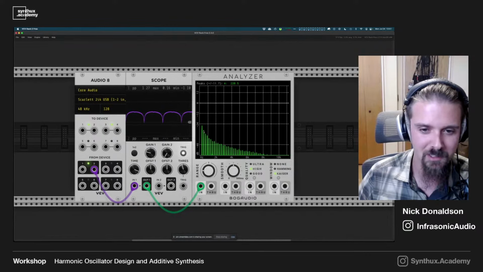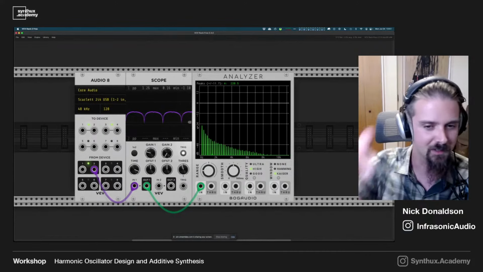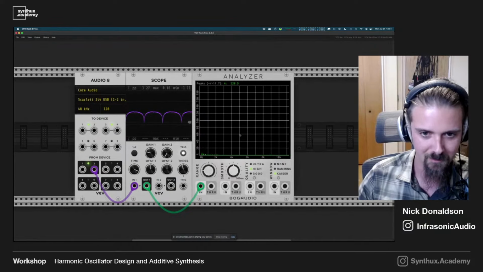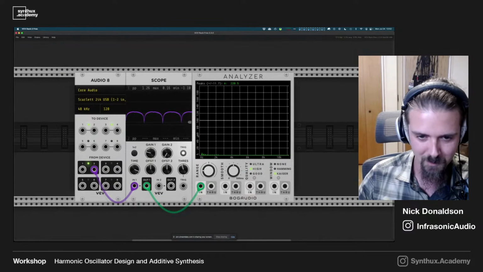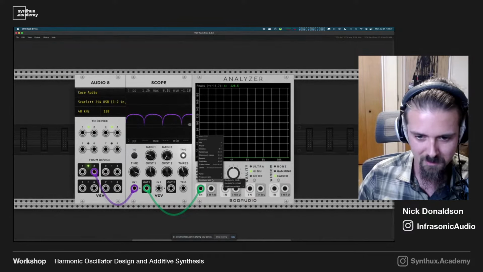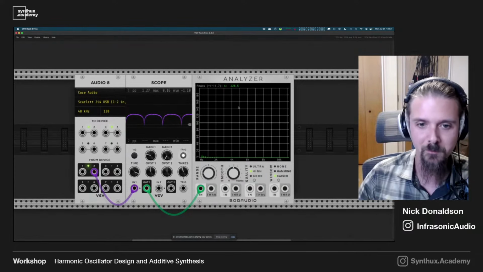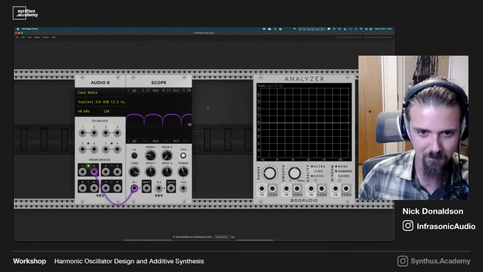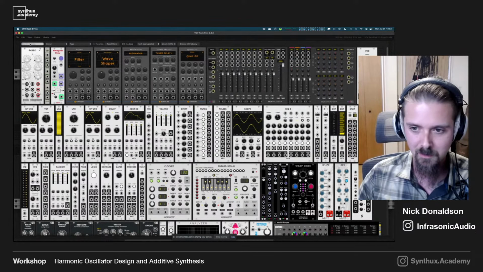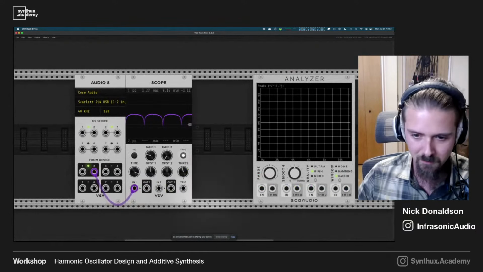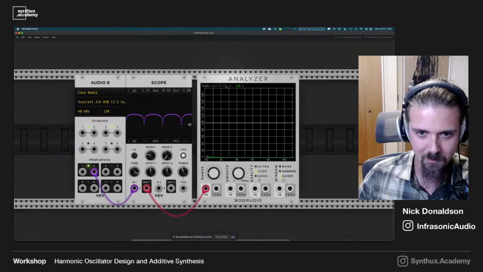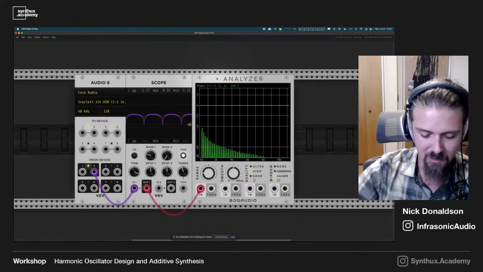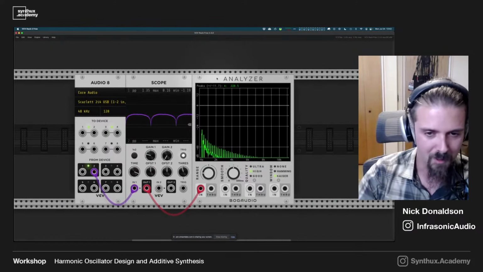So for each increasing harmonic, the amplitude, and this is a decibel scale on the vertical axis, so it doesn't look like 1/2, let's say, linear. Can we zoom in on this axis? I don't think so. Unless I give this a whole bunch of gain in between. Well, anyway, I'm not going to bother with that right now. Each harmonic is scaled by 1/n, where n is the number of the harmonic.